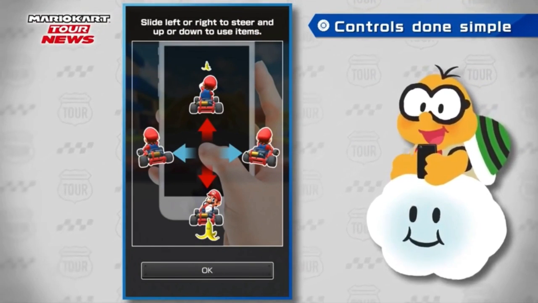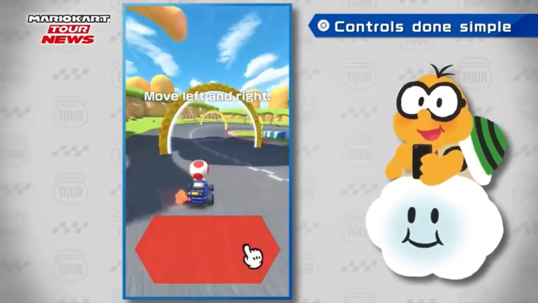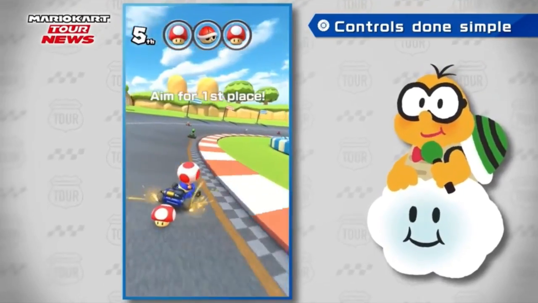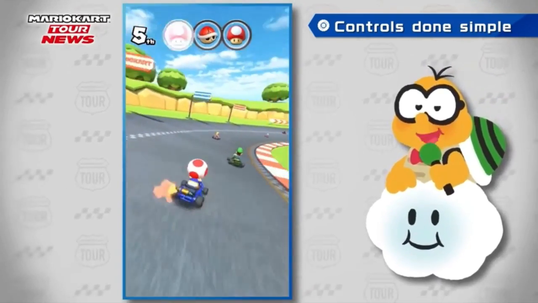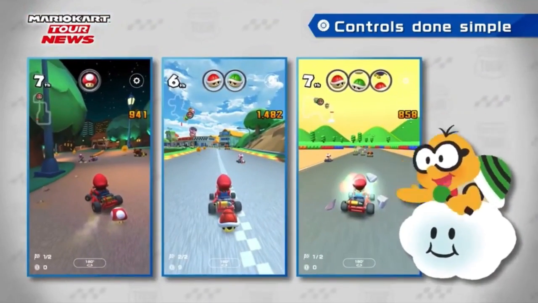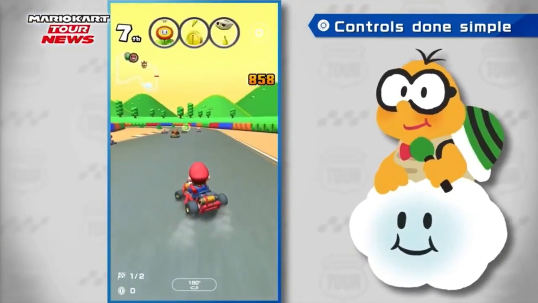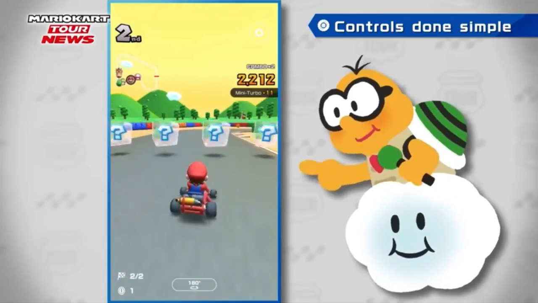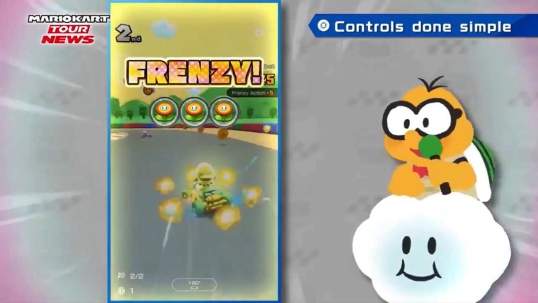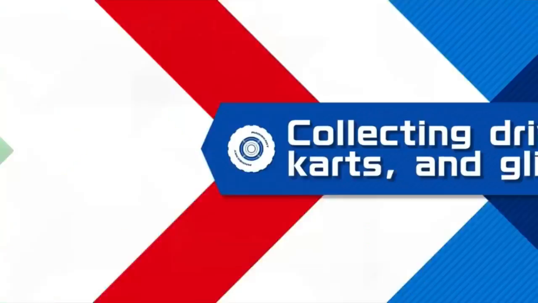To play Mario Kart Tour, you'll hold your phone vertically. You can slide your finger left or right to steer in that direction and tap the screen to use items. From drifting to using items, the one-handed controls couldn't be much simpler. Each driver has their own selection of favorite courses. And depending on the course, a driver can have up to 3 item slots! And if you collect 3 of the same item, you'll start what we call a frenzy! And that's like Yahoo! When that happens, tap the screen as fast as you can to use your items!